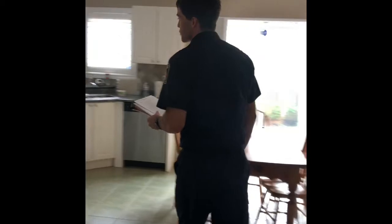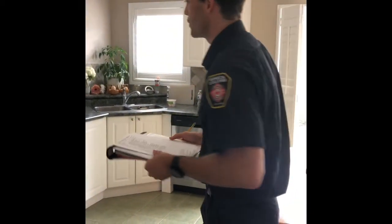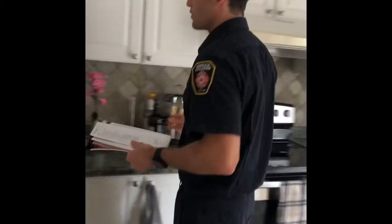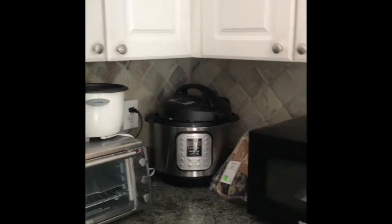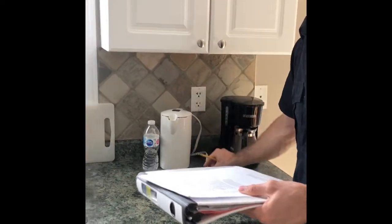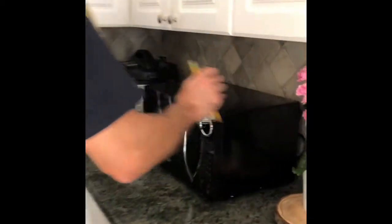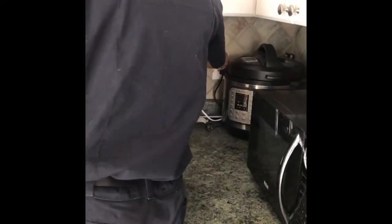So one of the things we like to practice here is unplugging our small appliances when they're not in use. Right. I see you have pretty much all of your appliances plugged in almost at all times. So I'll give you a no on that one, and we'll just correct that right now. It's just a good safety practice to unplug them while we're not using them. Right. The microwave I'll leave for you, I'm sure you're hungry.